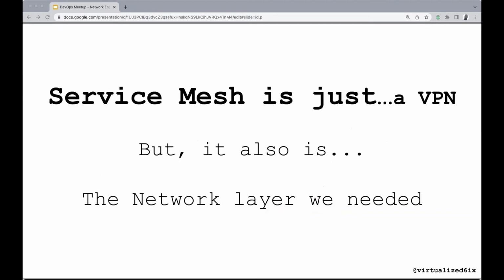Now, that being said, Service Mesh is a VPN. In a lot of different ways, it is also not a VPN, but it is a network layer that is highly utilized and leveraged inside of a lot of production Kubernetes or container environments. Through my lens, as a former network engineer, we've actually gone full circle. I'm trying to become a developer to a degree. I'm a developer advocate, even though I don't develop code or develop applications. But the thing to consider here is, you, as a network engineer, shift your mindset a little bit to understand why developers do what they do. And that's what I'm trying to do.